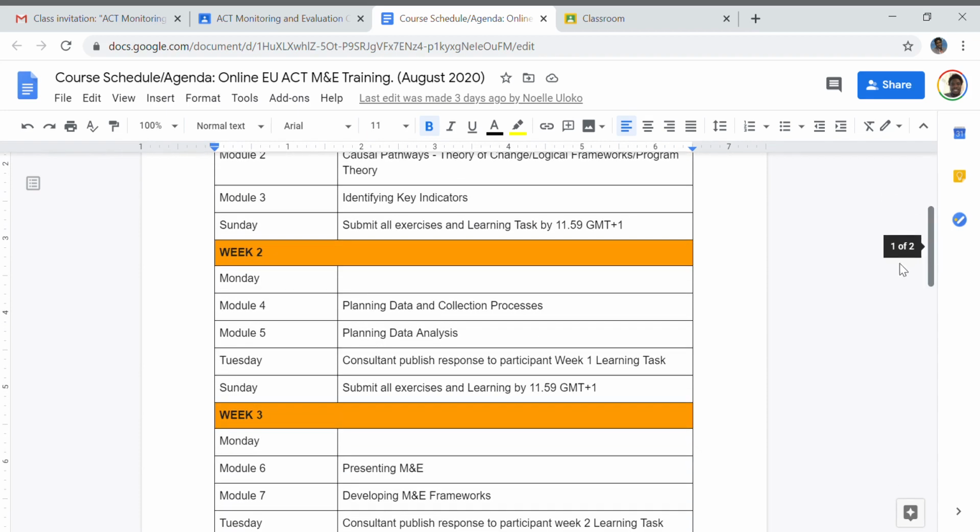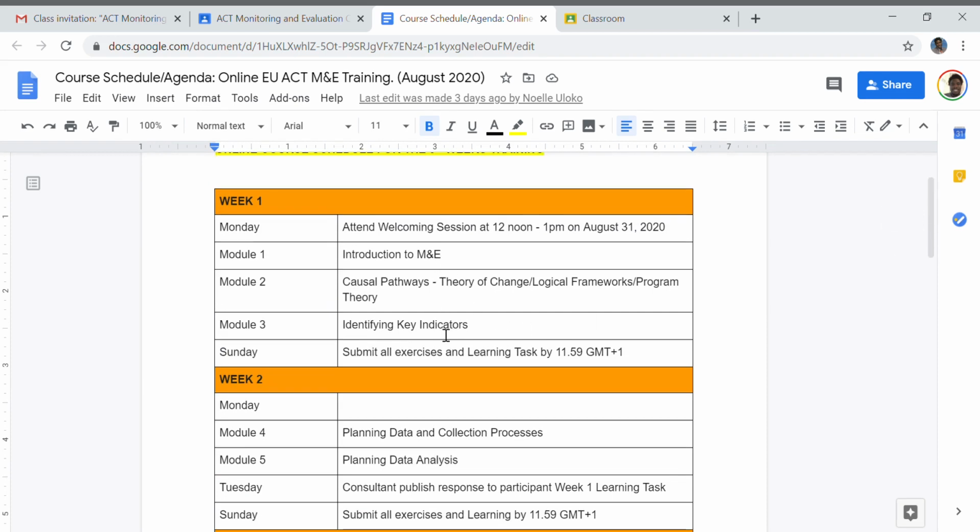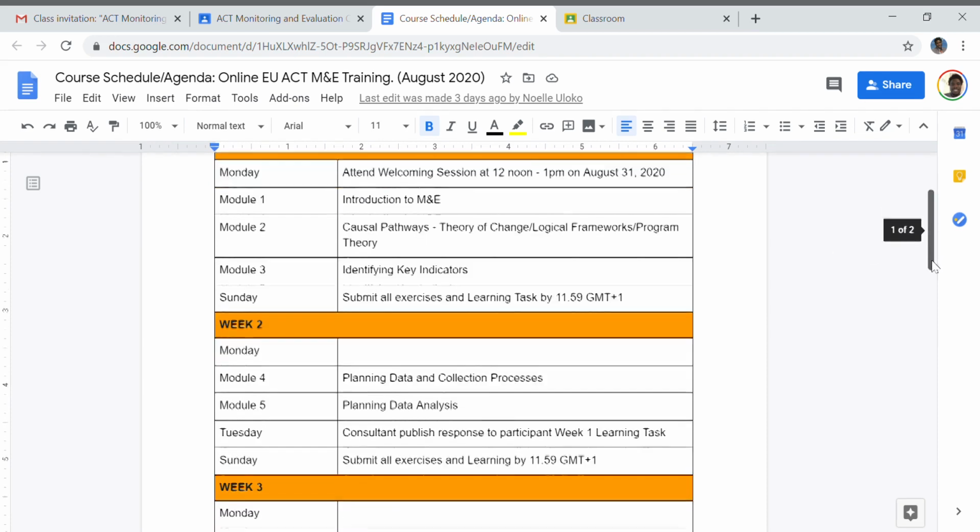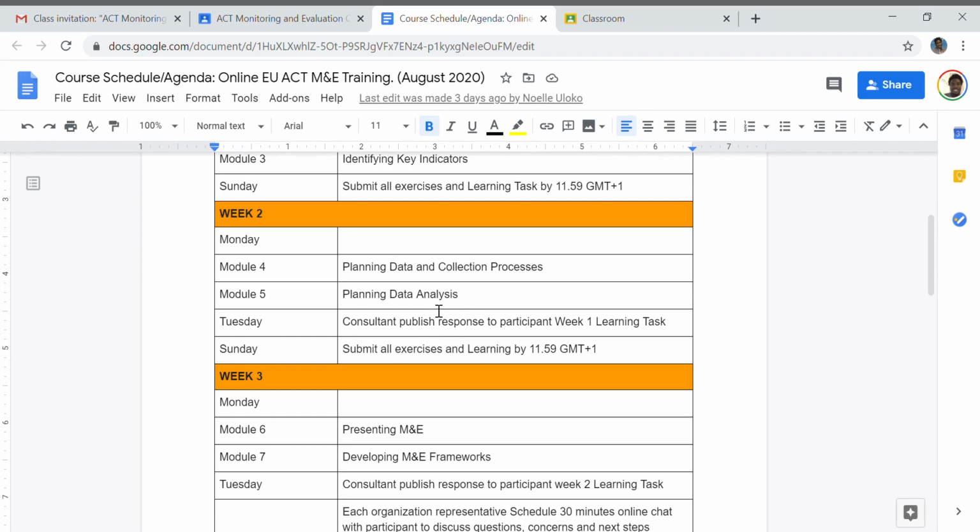Week 2 will focus on planning data and processes, planning data analysis, and you will see 4 videos for this as well. We've broken this down, so you also watch 4 videos or 4 classes. This is actually 3 classes, so this is broken down to 4, but these are the contents.